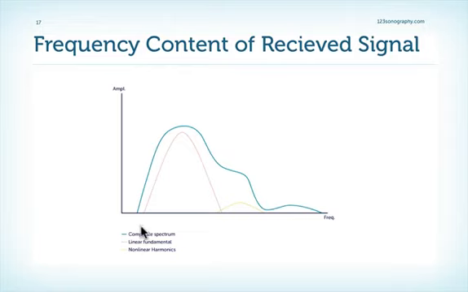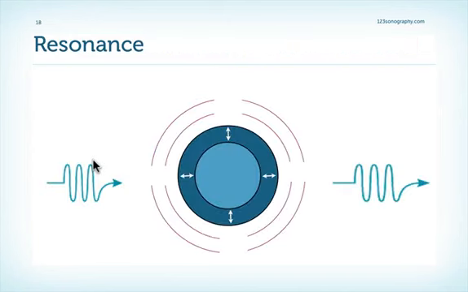entirely. Take a look at this curve here, and you can see that it's kind of skewed. The reason is that we have a second curve or a second frequency component within the spectrum. This is the so-called nonlinear harmonic spectrum, also called the second harmonic spectrum. The reason we have second harmonics is because the ultrasound wave which hits the tissue causes the tissue to swing or resonate, and thereby another wave or another frequency is also emitted, which is usually a multiple of the initial frequency. So this wave is what we call the second harmonic wave.